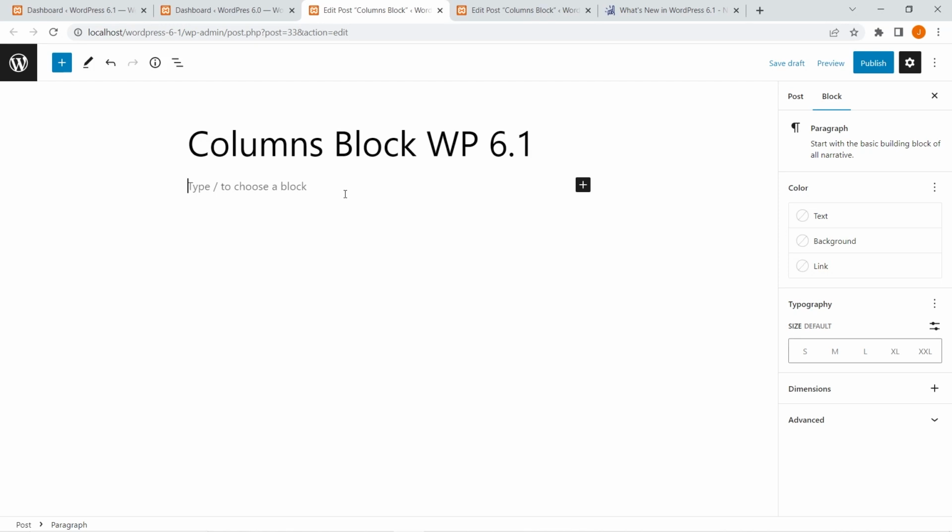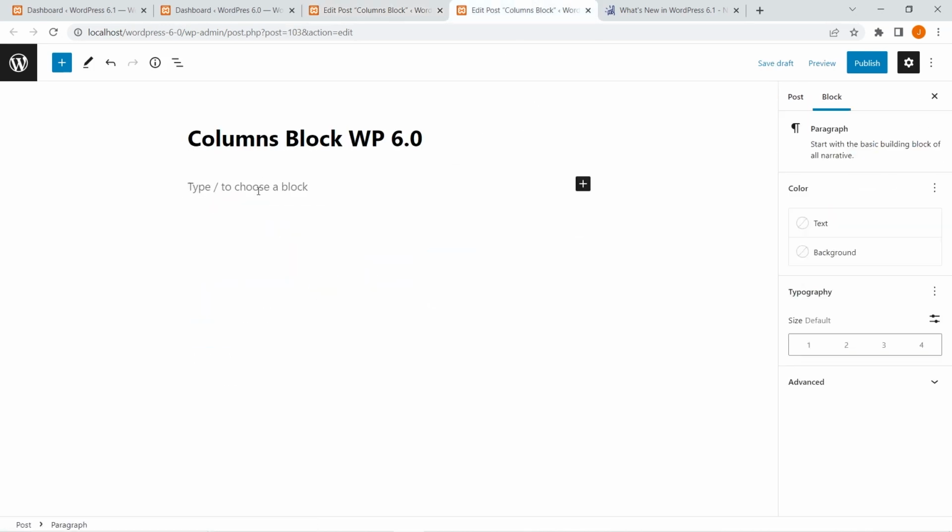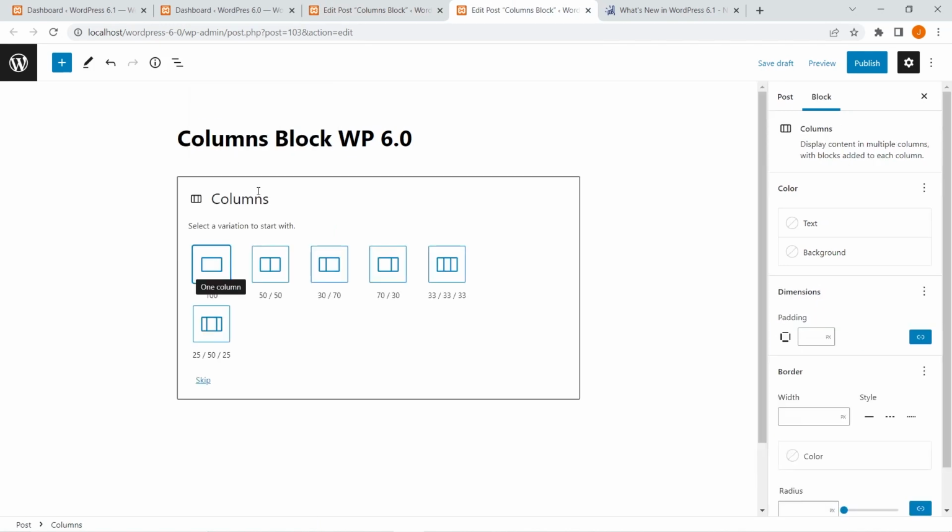Okay, now the first improvement that we are going to discuss has been introduced for the columns block in WordPress 6.1. So I'm going to add the columns block right over here, and I'm going to add a columns block in WordPress 6.0 as well. Now the first change that you are going to see is that the title of the variations have been changed.